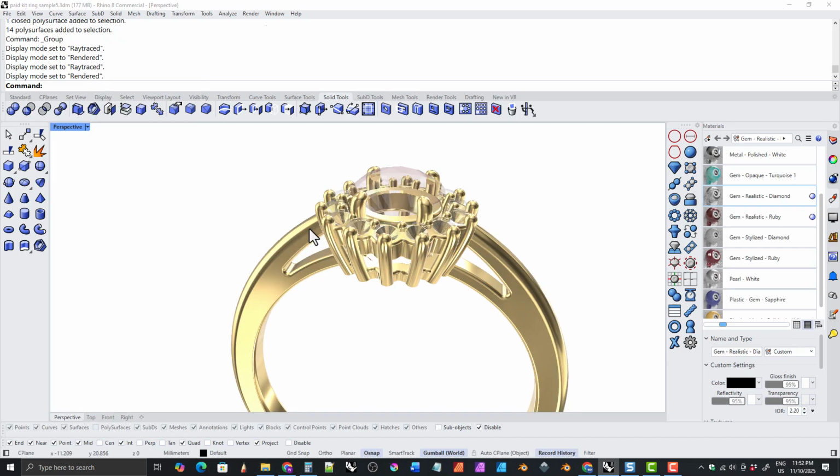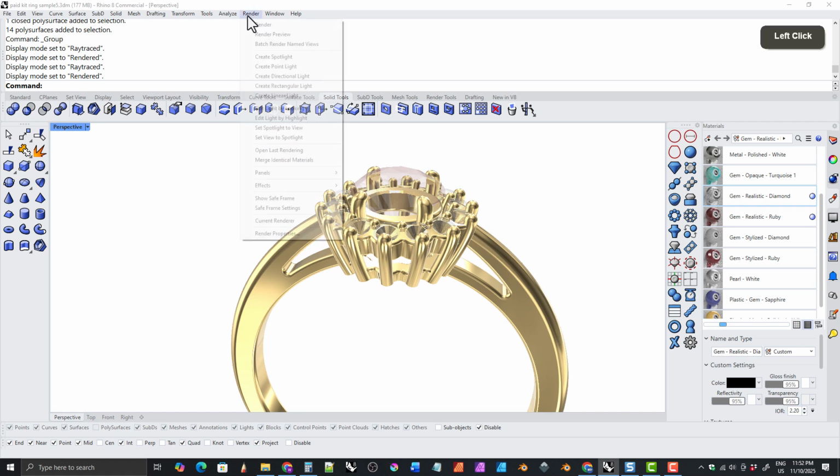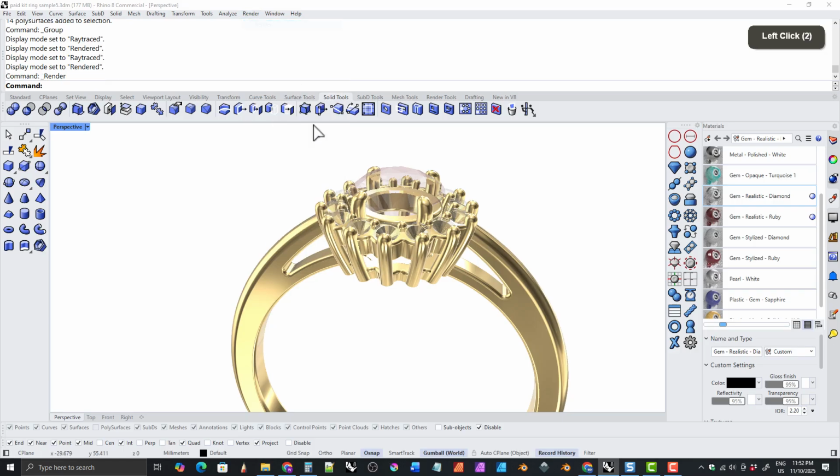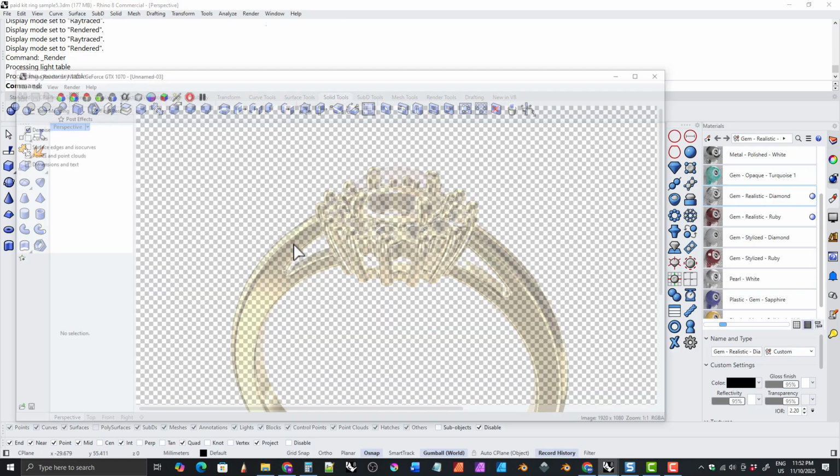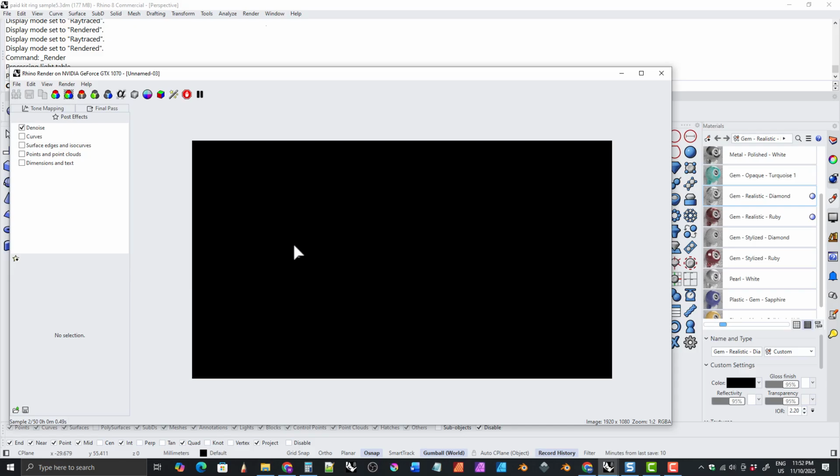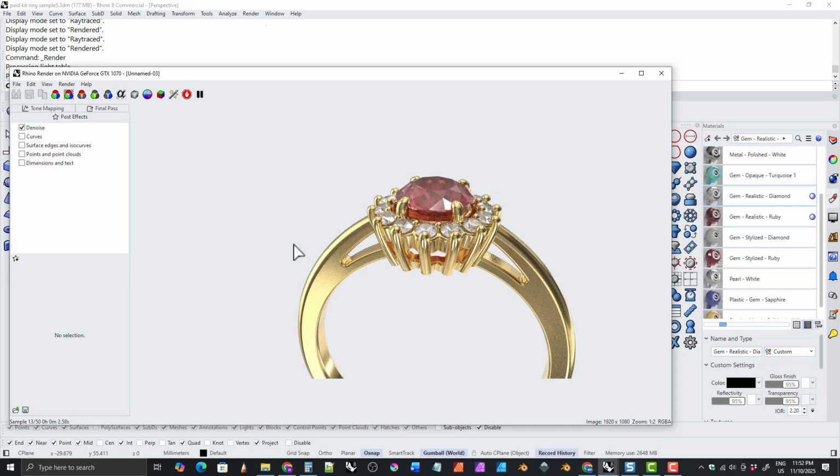So you can use the realistic gem materials in ray traced. You can also use them for actual renders. So we'll go ahead and render this. So remember, realistic gem materials are for ray traced and for actual renders.